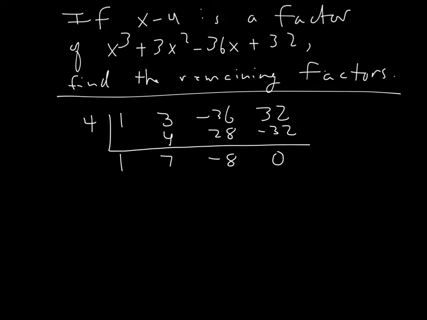Okay. So x minus 4 is a factor of this, which doesn't really help us because the question was find the remaining factors. I mean, it's going to help us, but it didn't do anything yet. We haven't actually found any other answers yet. But here's what we have now. We now know that when we divided this into this, our leftover, our answer basically to that problem is right here with the remainder of 0. So let's go ahead and bring this back as a regular polynomial, x squared plus 7x minus 8.